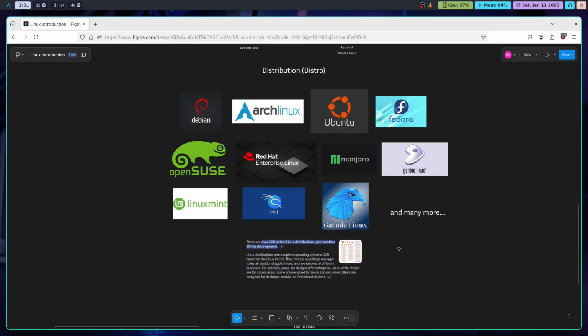So what's inside a Linux distro? It consists of the Linux kernel. The kernel acts like the brain of the system, helping you manage the hardware resources with the software. Then you have utilities. These utilities are tools which help you do all the basic tasks, like copying files, text editors, and other utilities. Then you have the desktop environment. If the distro has a GUI, it will come with GNOME, KDE, or similar desktop environments.